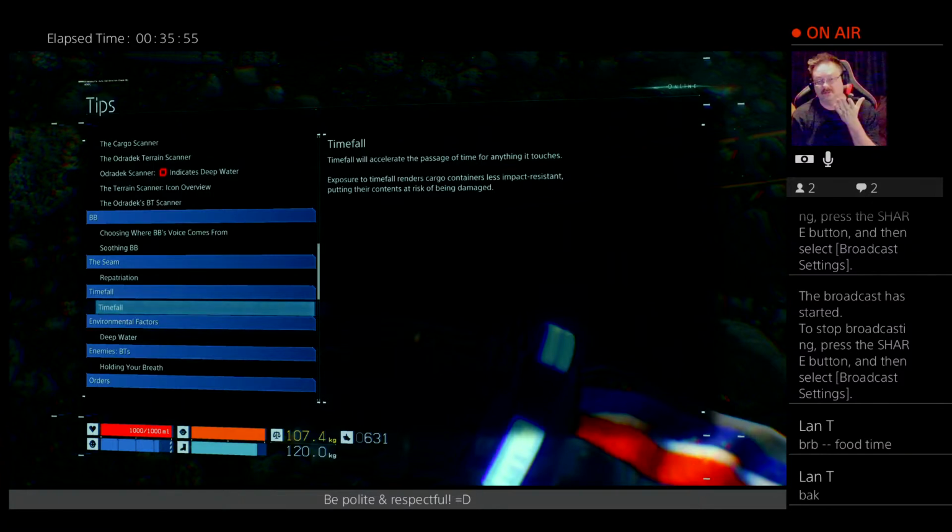Timefall, which is the rain, will accelerate the passage of time for anything it touches. Exposure to timefall renders cargo containers less impact resistant, putting their contents at risk of being damaged.